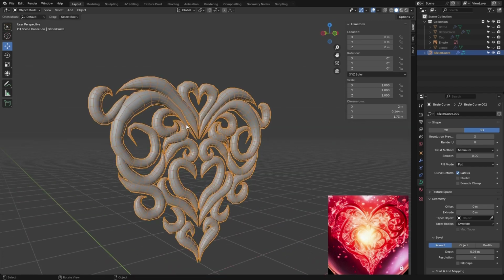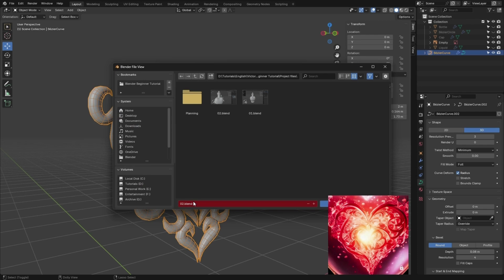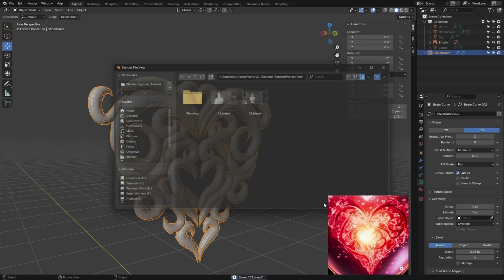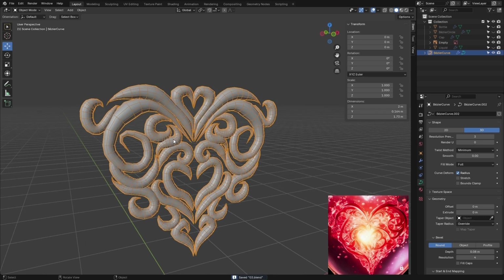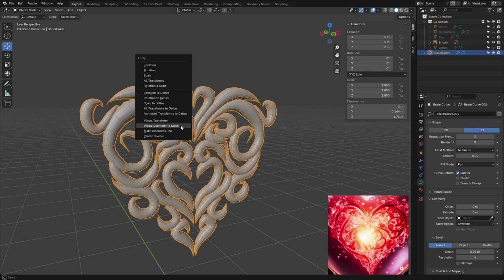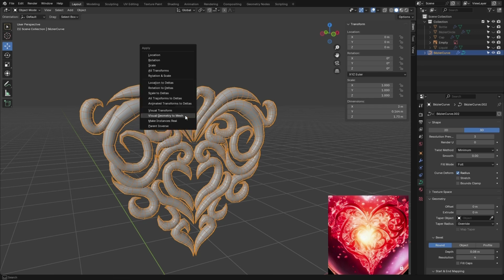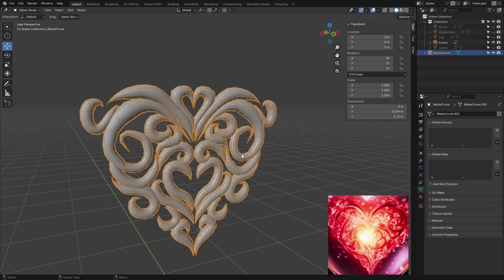So I'm gonna go ahead and make it a mesh. First of all, let me save and have a copy of this. So 03. Save. And just like before, Control A, visual geometry to mesh.